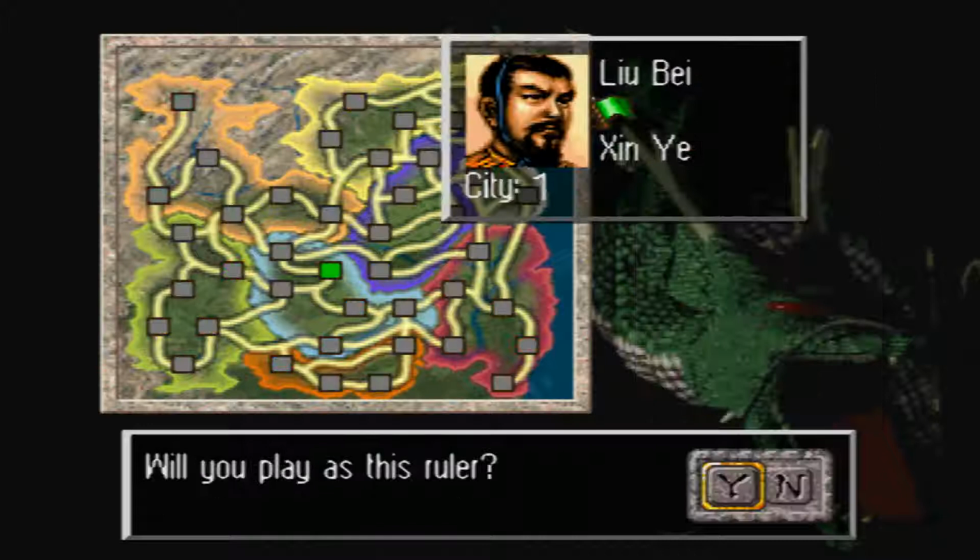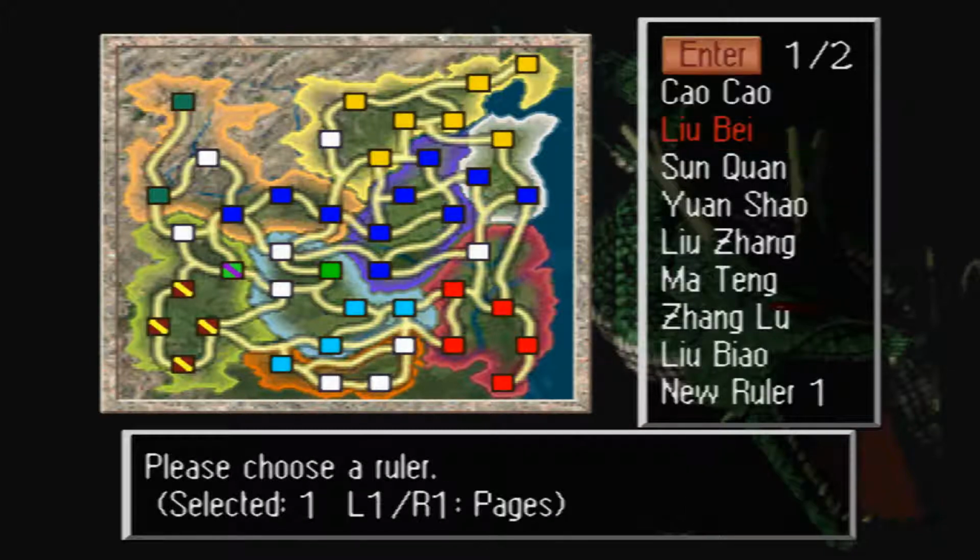We're actually gonna pick Liu Bei because he's got one tiny little city, relatively few number of officers, very low amount of troops. So this is particularly a challenging scenario because you gotta basically start from scratch with enemies all around you.